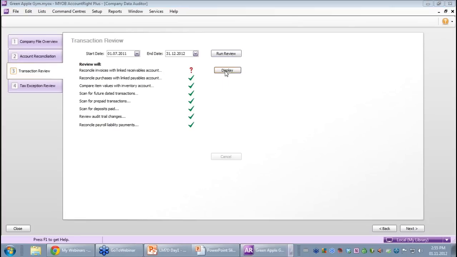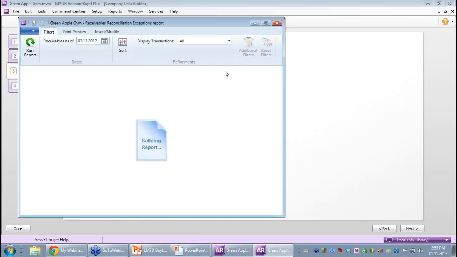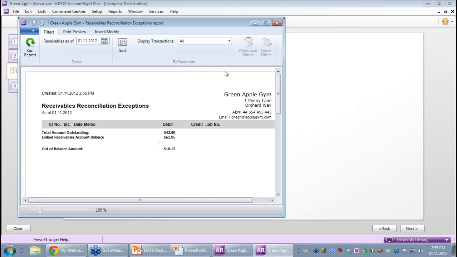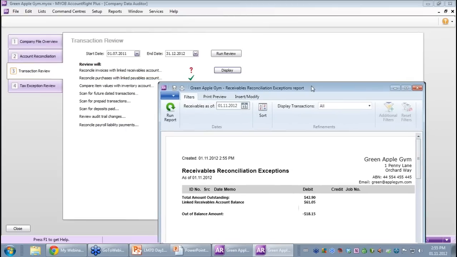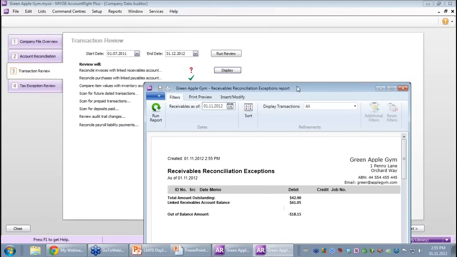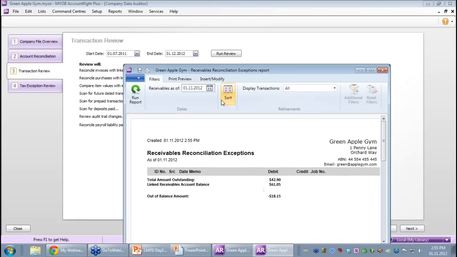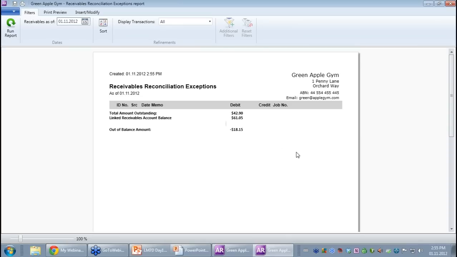So I'm going to click on Display here, and this is perhaps come up because I haven't got the full date range happening there. The date range should have come up as 1st of the 11th, and that was a particular amount that's outstanding.